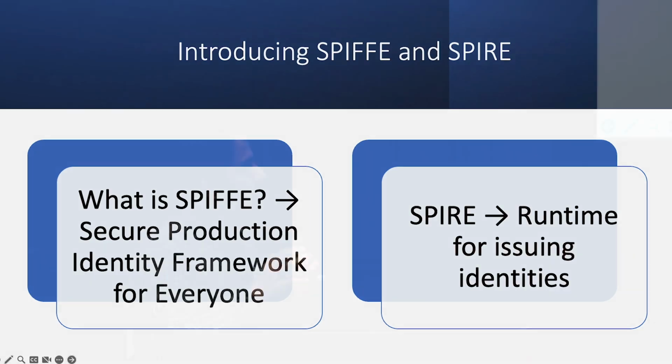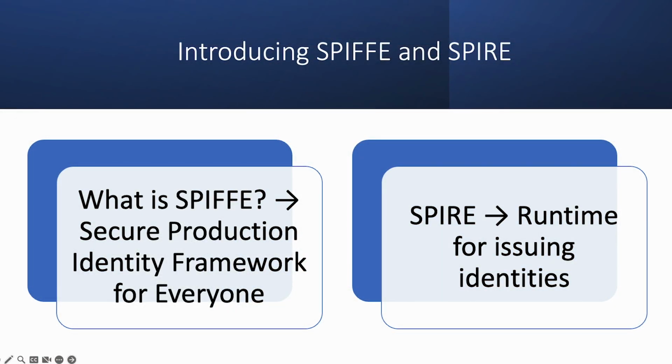And to put it in simple terms, the heart of these specifications is that there is a short-lived cryptographic document called SVID, which is issued through a simple API, and the various workloads running in different data centers use these SVIDs as identity documents to authenticate across workloads. For example, to establish a TLS connection, or by signing and verifying a JWT token.